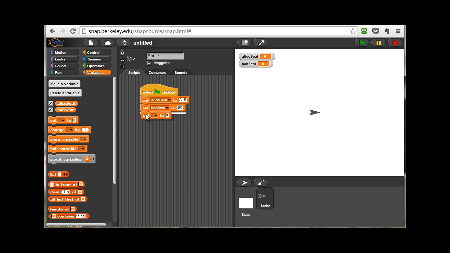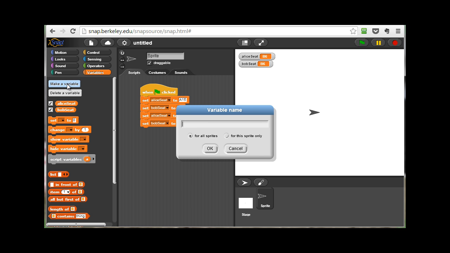So we want to look at how we do the swap command. The naive solution that we presented in the slides was to simply set Alice equal to Bob and Bob equal to Alice. That's not going to work. If you look at the canvas area, you can see that there's a set command, a change command, a show variables, and a hide variables. Showing the variables will give us the values of Alice and Bob as we run our program. If we run our program, we see that both values are set to B6, because I'm copying Bob into Alice, which copies B6 into Alice, and now I just copy B6 back into Bob, as we showed in the slides.